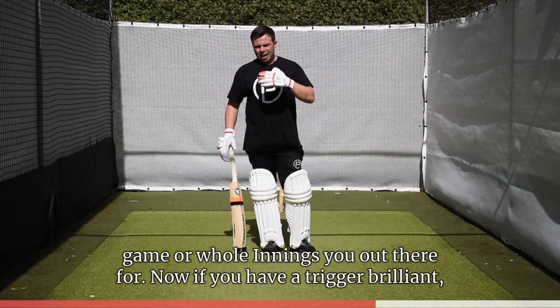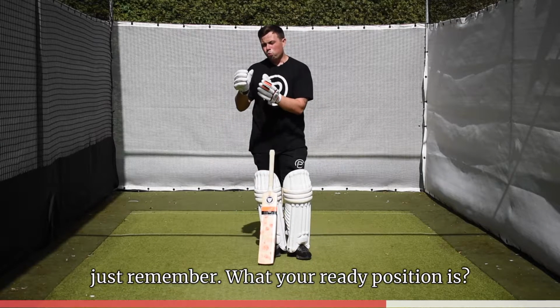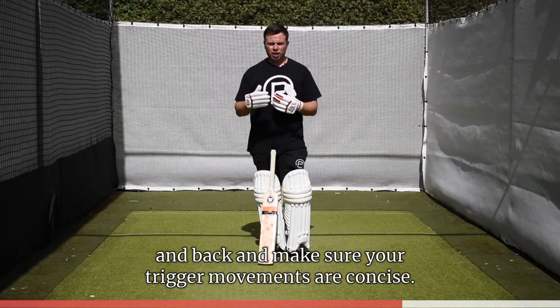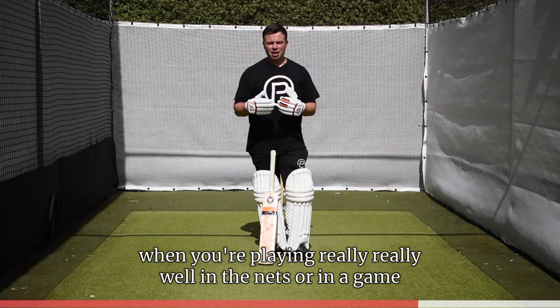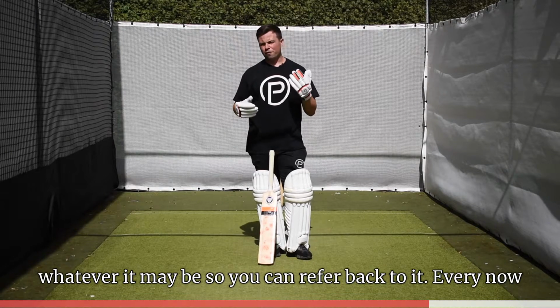Now, if you have a trigger, brilliant. Just remember what your ready position is, what's your most effective way to move forward and back, and make sure your trigger movements are concise. The best way to do that is to get someone to film you when you're playing really well in the nets or in a game, and then have that on your phone, your laptop, your iPad, whatever it may be, so you can refer back to it.